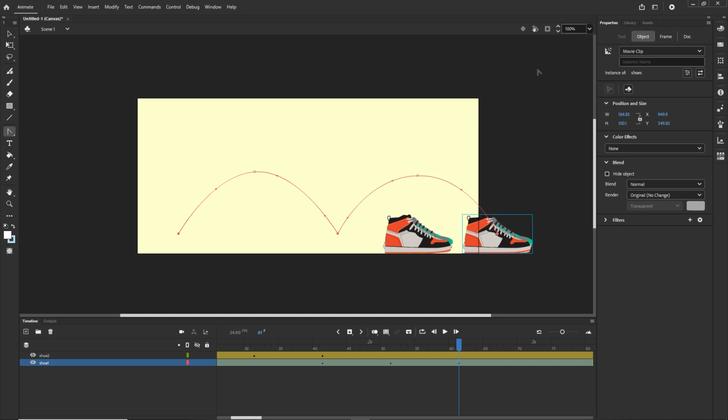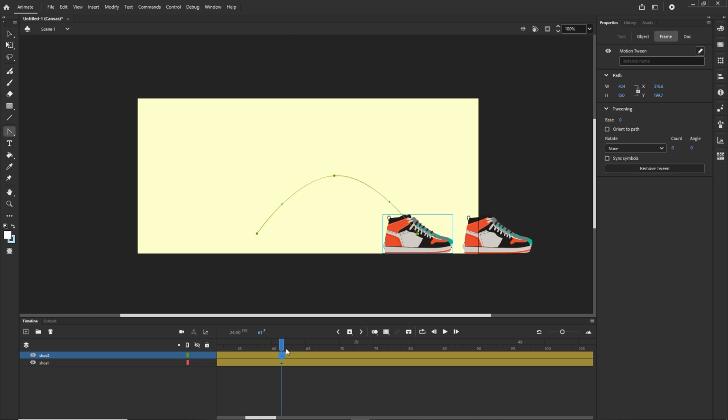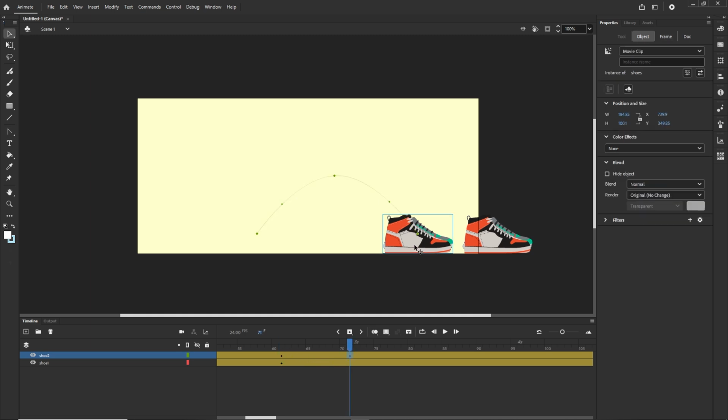If you cannot see things outside of the stage, there is this clip content outside of the stage option. And right now the last step, I will go in here and one more time the same process, F6, I will go to 71, F6, selection tool, I will go in here like so.